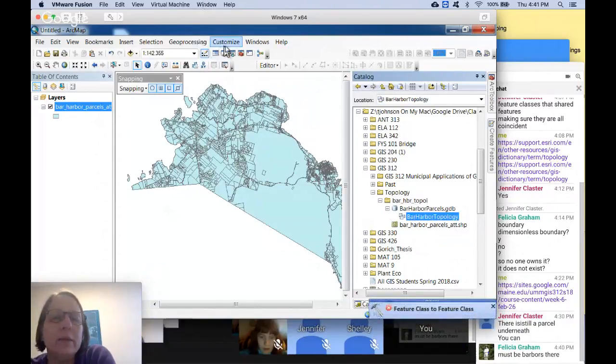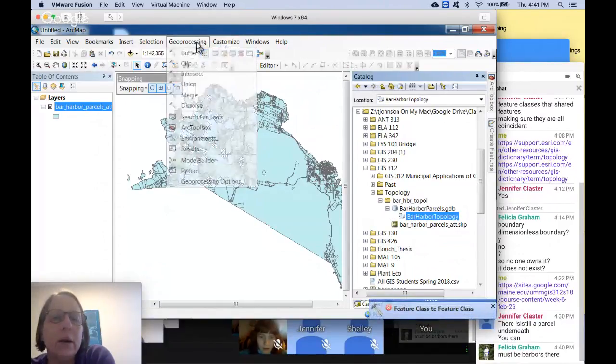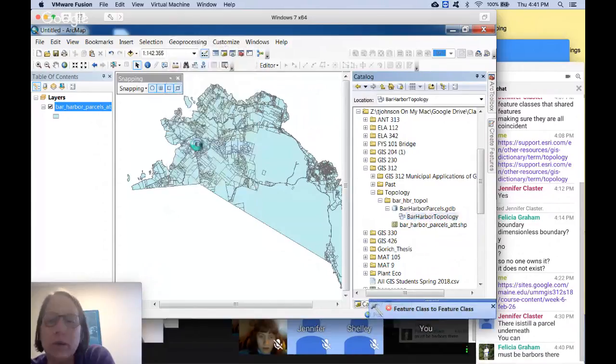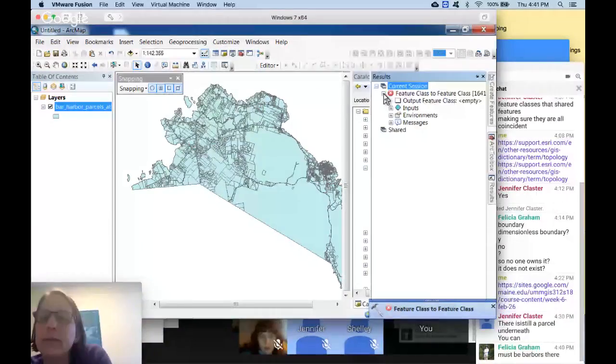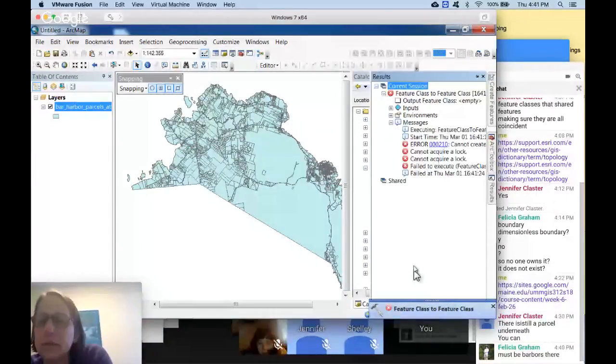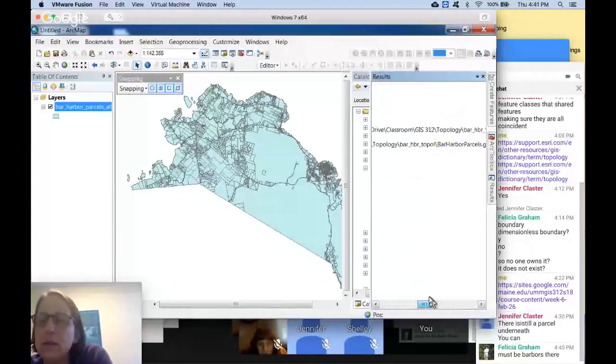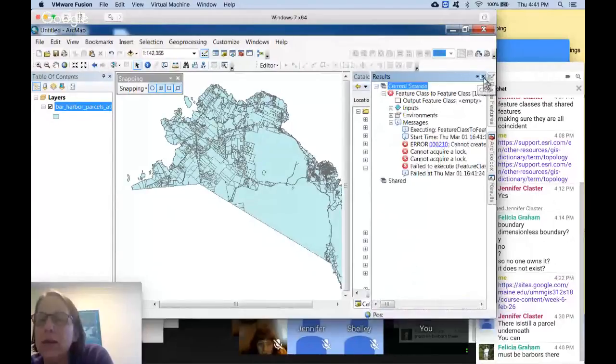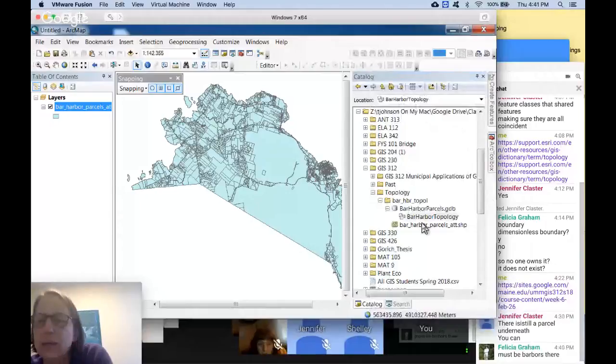Okay, this is the part where Tor opens results window. No, it didn't like it. So I do need the results window to figure out what happened. Messages: cannot acquire a lock. Why not? Okay. All right, let's try it a different way. I'm going to try and just, no, not liking that either.